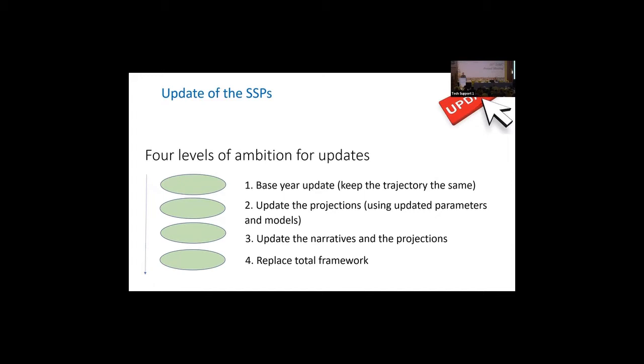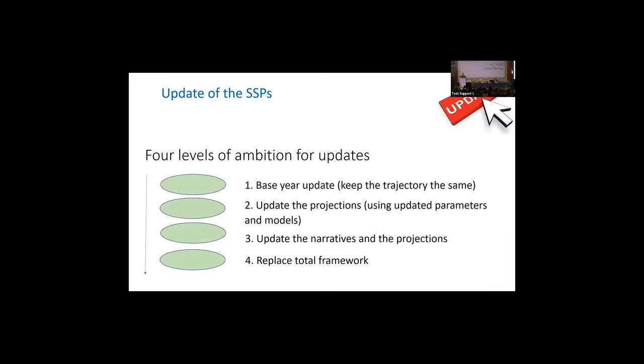The third way to update the SSPs is to think of the narratives. The SSP1 narrative on sustainable development might be different now, or the SSP3 narrative on a divided world. We might also want to rethink those a bit, and that could be another level of ambition. And at some point, obviously, we also have to totally replace that framework. That framework was created with some purpose in mind, especially trying to link the different working groups of the IPCC. But maybe at some point a new framework works better, and so that needs to happen as well.